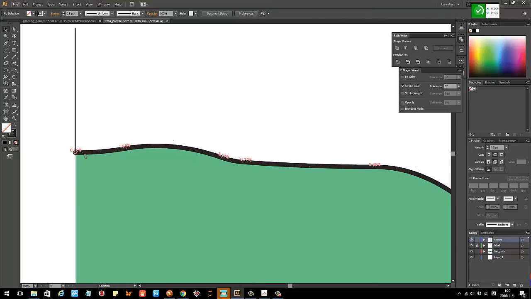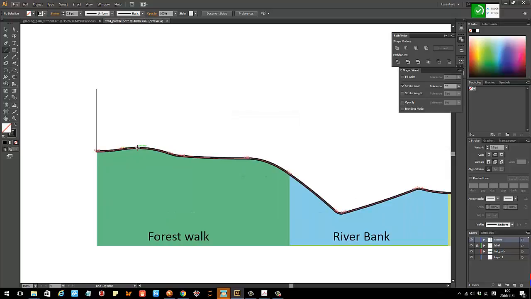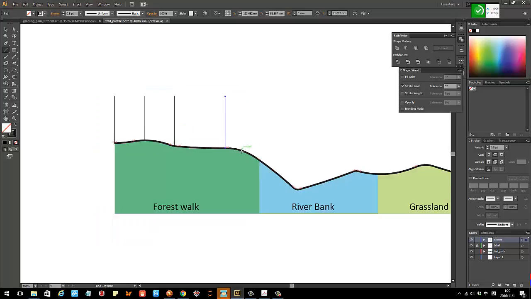And then see here, from here to here, you just find the turning points, the points where the slope turns, so you will have a general idea.